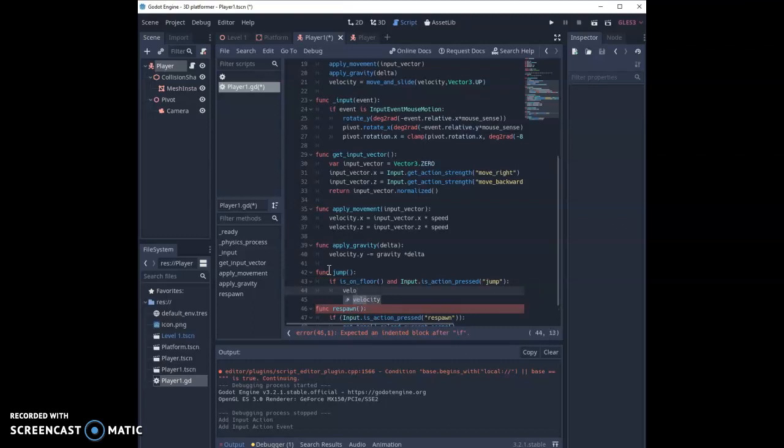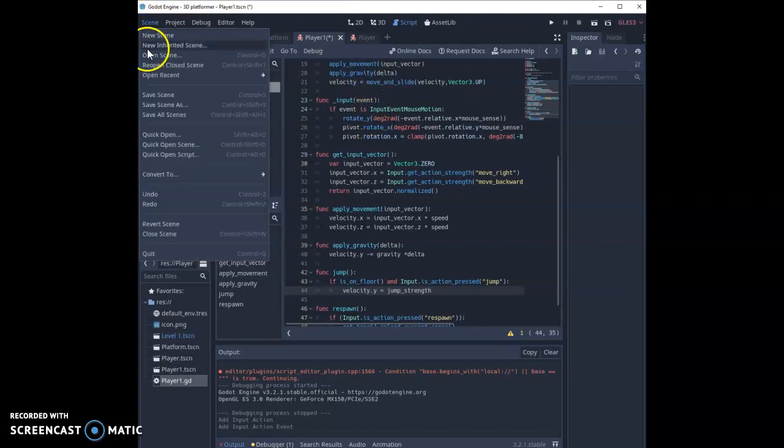So we're going to say velocity. Velocity is all to do with movement, and we want movement in the Y direction. And we're just going to say it equals our jump strength. Now you might be thinking, if that's going to equal our jump strength, then surely we're just currently at that height at all times. No, because gravity will fix those issues for us.